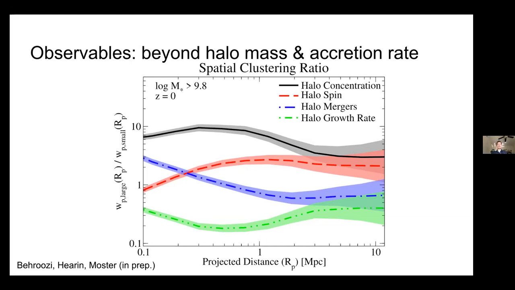Okay, so what I plotted here is for several different halo properties: concentration, spin, merger history. The proxy I'm using there is the kinetic to potential energy ratio of the halo, and halo growth rate, which is really the half-mass scale factor. For each of these halo properties, if you split halos into those which have higher than median versus lower than median values, and you ask what their projected correlation function looks like, you find that every single halo property has a different effective clustering signal if you take the ratio of things that are large versus small in that quantity.